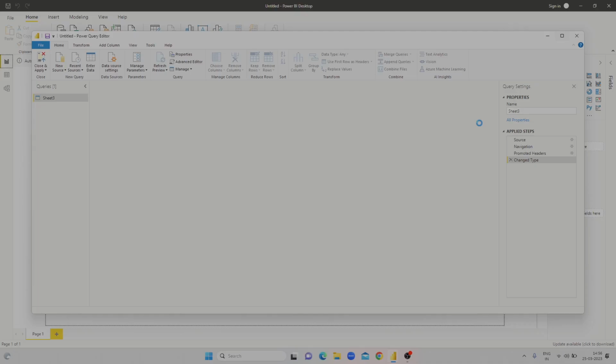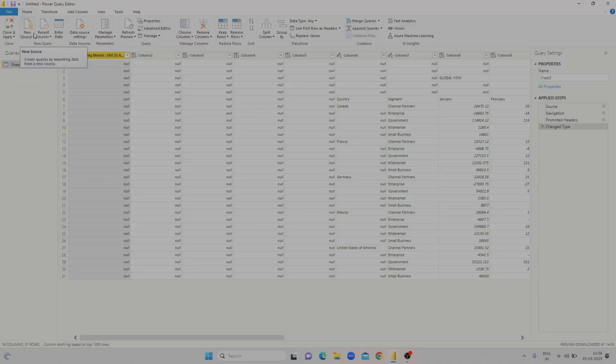You can see that we have new sources or recent sources. It is similar to get data, right? And then you can see that the data is not structured. There are certain columns which don't look right, with nulls. We don't want the data in this format, obviously, right? So we are going to perform some data operations, which will help you understand how Power Query works. Okay, in this, the first thing we have to do is get rid of all the columns which are not necessary.